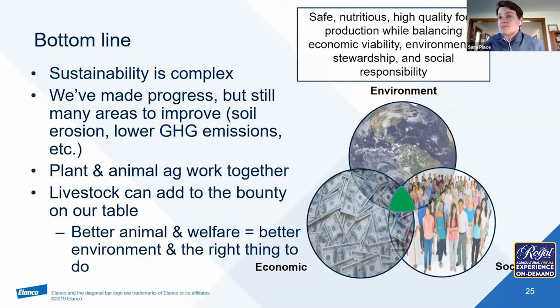There's been a lot of progress that's been made, but we also shouldn't rest on our laurels. There's lots of things that can get better. Soil erosion, I think, is a really key one. There's definitely a lot of room left to reduce greenhouse gas emissions further. And also thinking about this idea that it's not either or in agriculture. It's about how these things are connected and strengthening those linkages.